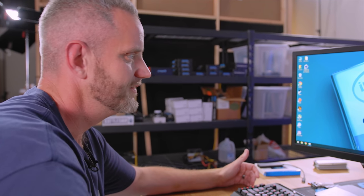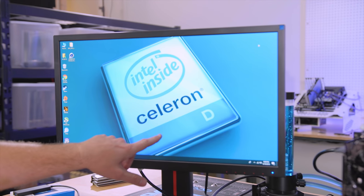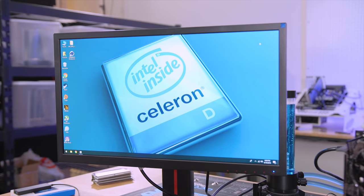And then, that's the processor we're running. That's what we're running right there. The old trusty Celeron D, LGA 775.